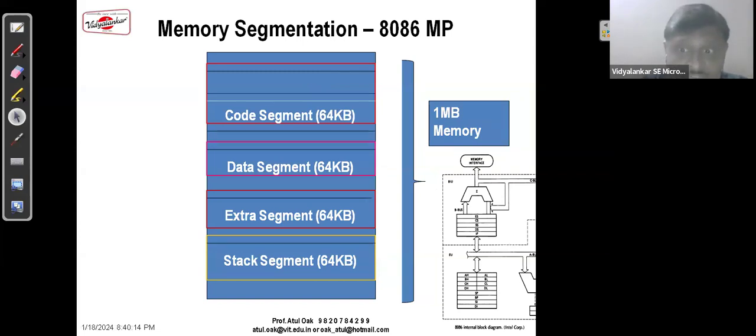Because what is BIU fetching? Instruction. What is the instruction? It's a part of a program. And where do you store the program? In code segment. Because just now I said code segment is used to store all programs. That means if you do partitioning, then you don't have to look anywhere else. You don't have to look at the entire 1 MB, but you have to look at a small part of 1 MB, which is 64 KB. So you are more focused.